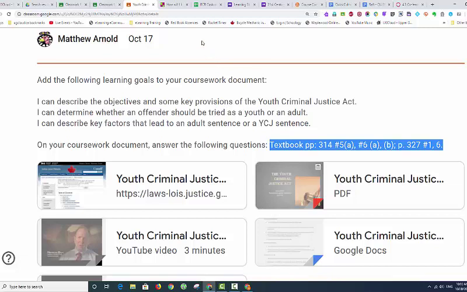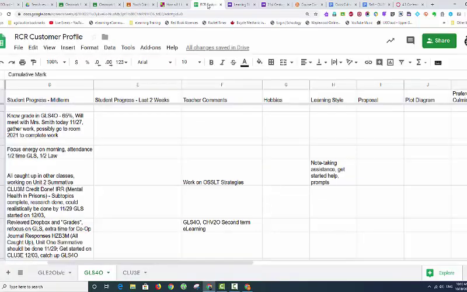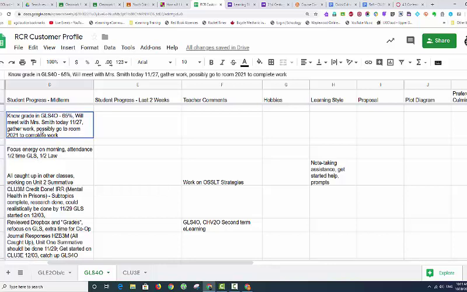The next piece that we have is what I call the customer profile. So this is the document that we look at as assessment as learning, where the students get to be equal partners in their learning. So we have here progress at the midterm. And students have added their own strategies in here that they believe they can use to improve upon.